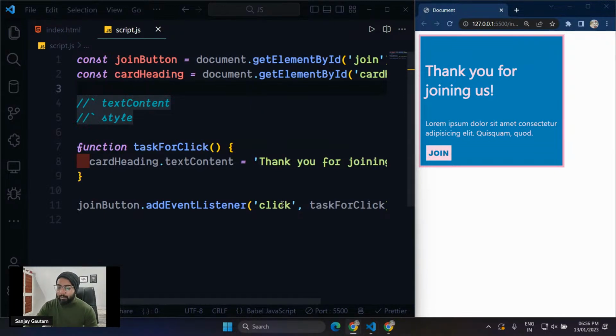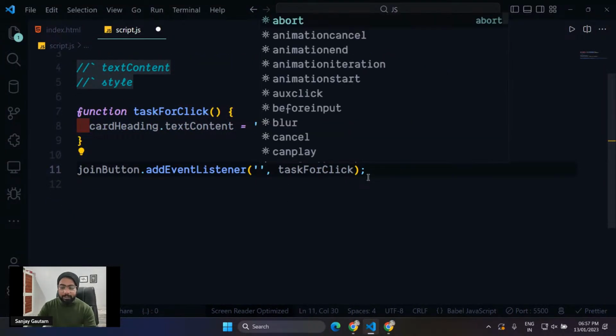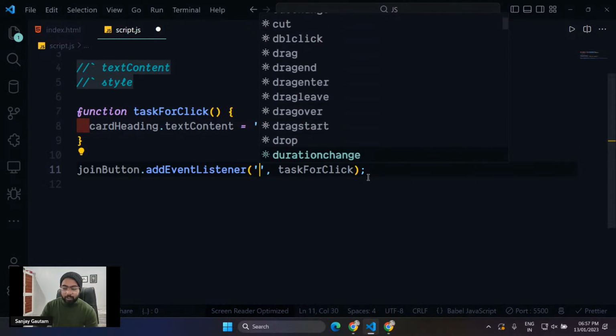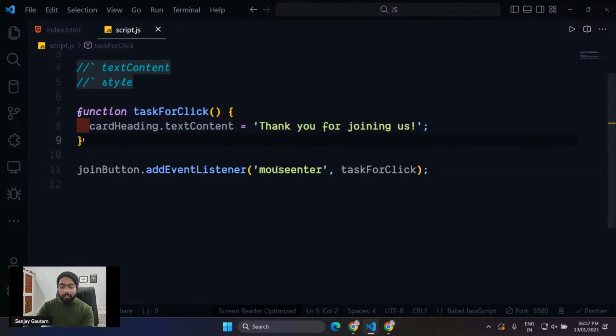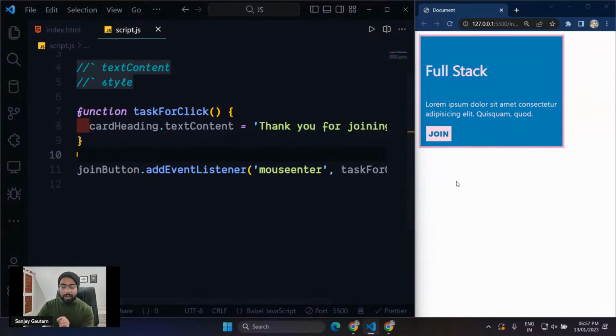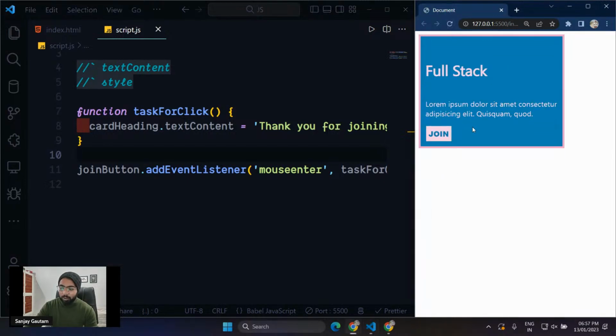Yeah, this click is inbuilt. If you want to see, there are so many events in the list. Just go over here and press Control and space, and it will show you all the possible things that you can have here. So let me add a mouseenter. This is another event, and this event fires if the mouse enters, or is on top of your element. If I move my mouse over it, see, it's getting executed. Let me show this to you again.